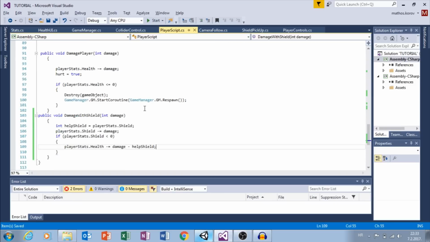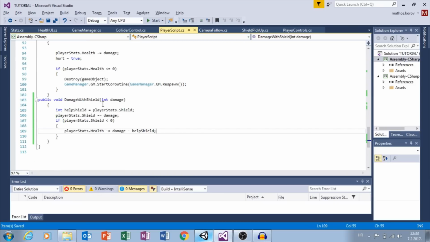So how does this work? Let's say that our shield value is 2 and damage is 4. So first we store shield value 2 to this helpShield. Then we decrease our shield by 4 and our shield value is minus 2, so it's below 0.